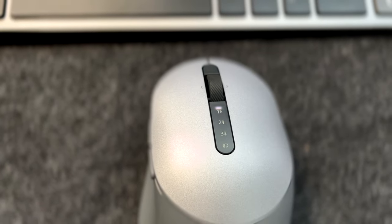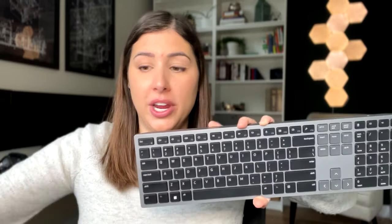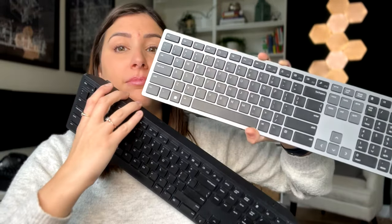Thank you so much for watching me unbox this lovely combination. I do like it — I like the weight. This is the keyboard I'm used to using, and this is a massive update on my desktop because it looks way nicer, feels way nicer. The quality of parts and materials is a massive step up. For the price to have this keyboard and mouse that is multi-device — whether you're using a laptop, desktop, tablet, or anything Bluetooth — that is a great feature. There is also a three-year warranty on this keyboard and mouse, which is very interesting.